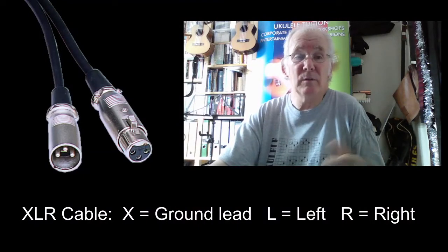And the output from the microphone goes down two wires. One's positive, one's negative, and they're shielded by a metal cable. There's quite a lot of technical stuff involved here, but let's not bother with all that. But what it does is that it rejects all the hum and the extraneous noises and it gives a much cleaner sound. So these cables are known as XLR cables.